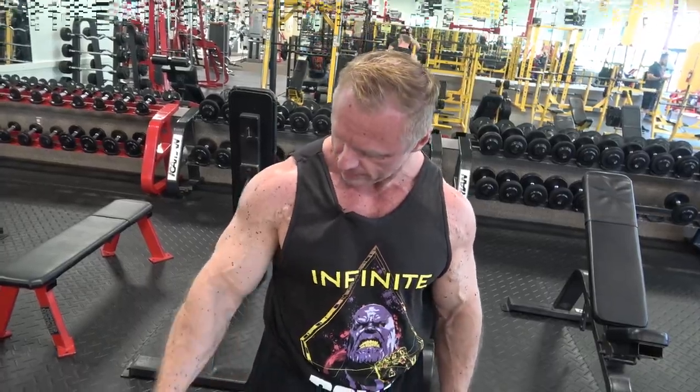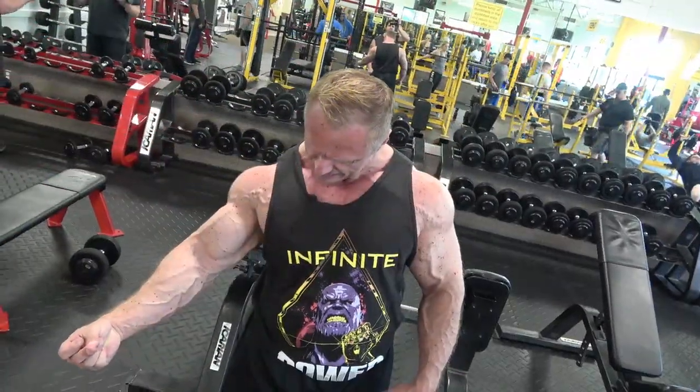Now, for those of you who love comics, we are going to do 6 exercises, each exercise representing an infinity gem, and you're going to love it. So if you want your arms to go from this to this, stay tuned.